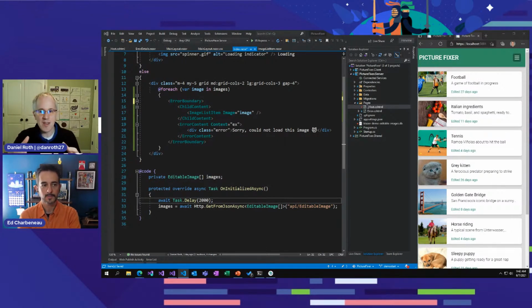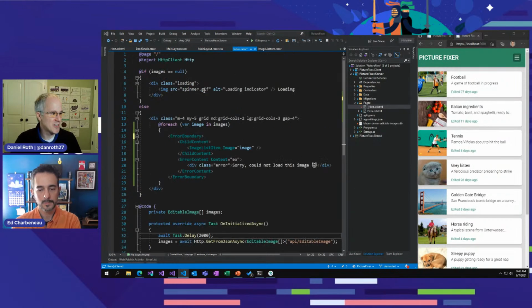What's happening here is after the initial page loads with all the HTML that got downloaded from the server, Blazor starts up on the client. It has to fetch the image data again from the server, because nothing transfers the image data to the client from the server. We're only getting that pre-rendered HTML. The component then renders the loading spinner while it's fetching the image data on the client, which removes all of the pre-rendered HTML. So basically, that's stomping over all of our nice pre-rendered content. That is a pretty annoying problem, but fortunately, there's now an easy way to fix this in .NET 6.